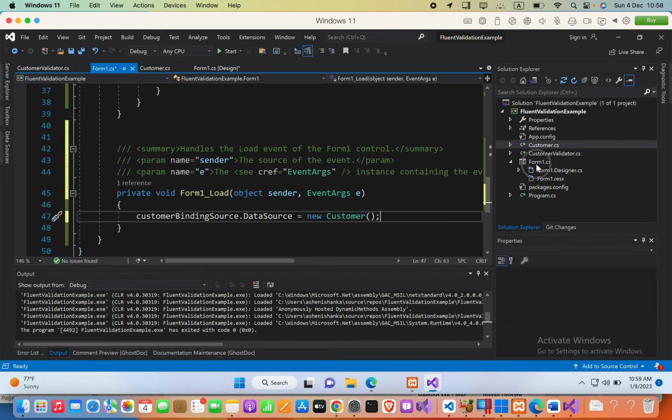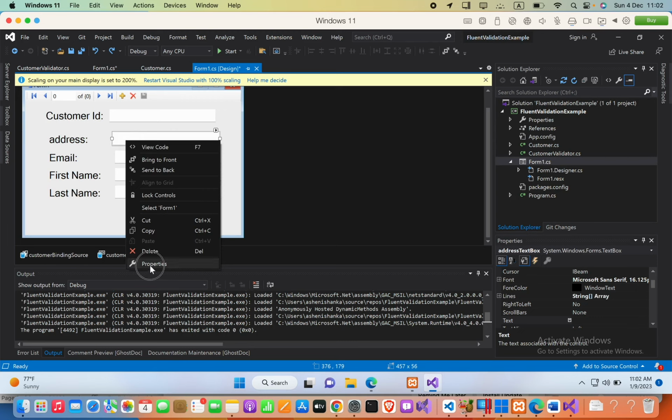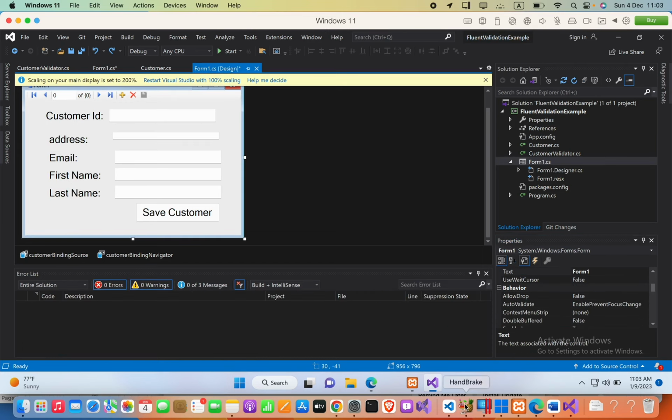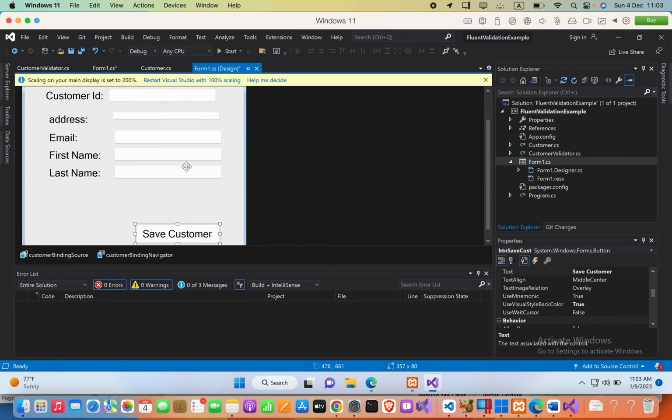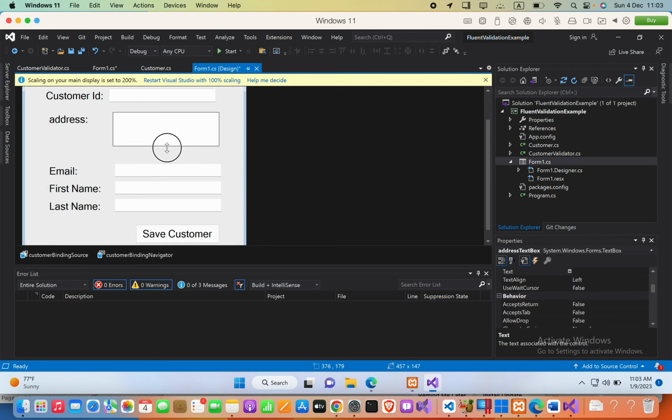Now I'm going to open my form again to check these fields. Actually I need to change this customer ID as the first one, and it is a text box, and then I'm going to accept multiple lines into this address text box. Right click that, go to properties, and then if you scroll you will see this Multiline option and set that equal to true. You can find that Multiline option in the section of Behavior. Now you can just increase the height of this address text box. For that, let's increase the window form size and then just move the button down a little bit, and these fields also, and I can increase the height now like this.